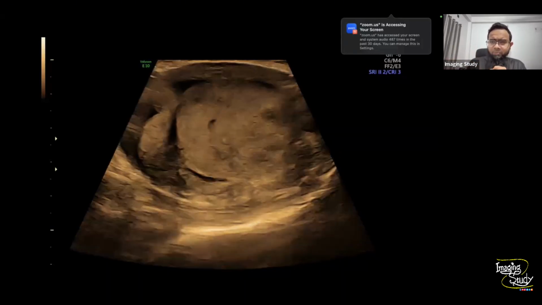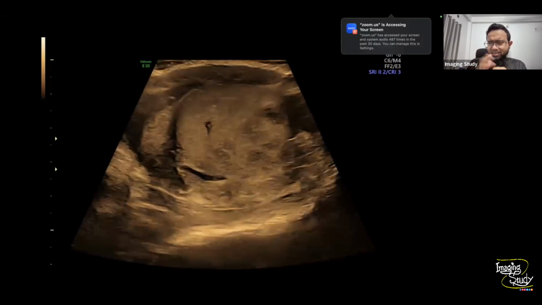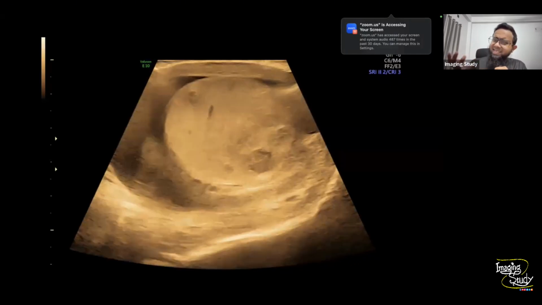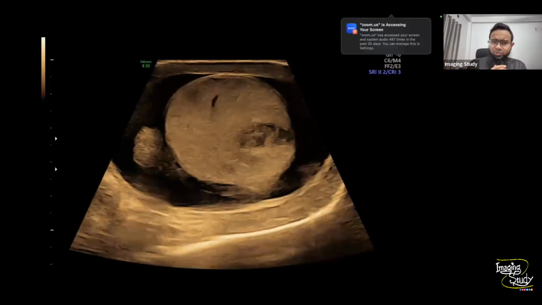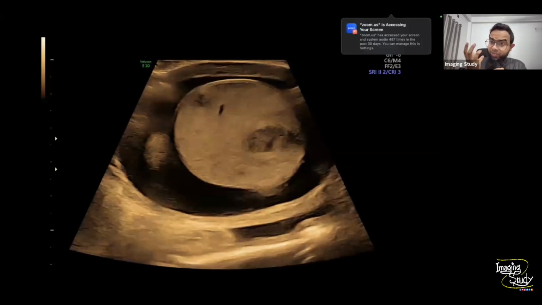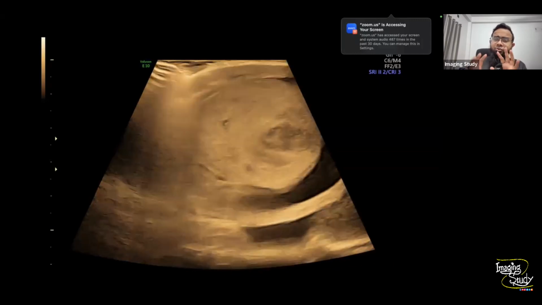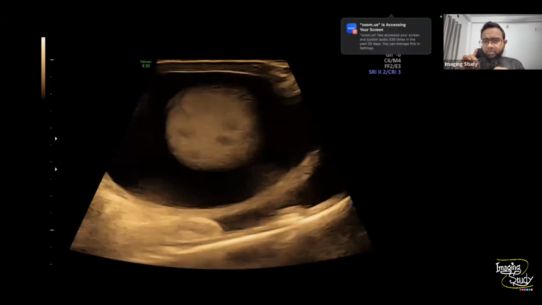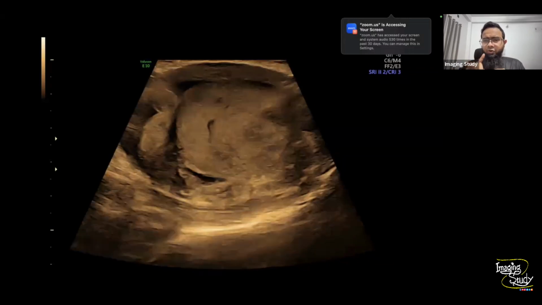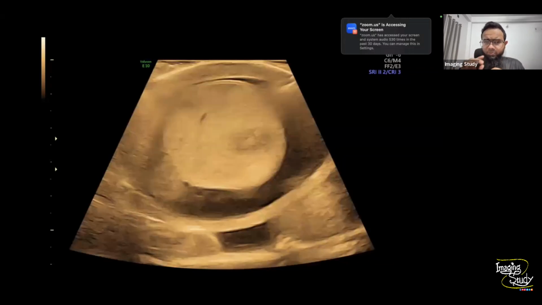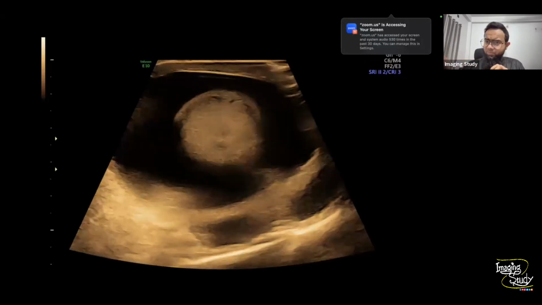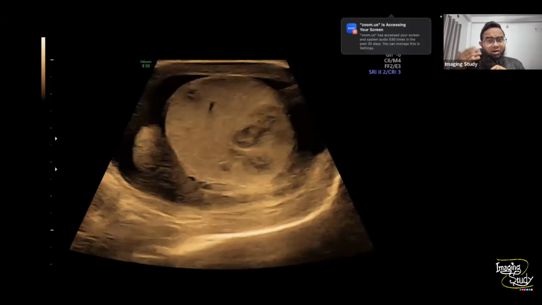So there are some mass-like areas, but it appears to be slightly cystic. So what can it be? It might be a malignant lesion or a benign lesion. It can be a necrotic lesion. Whenever you see a case of acute epididymo-orchitis, make sure you search for necrotic spaces. Especially, we commonly see that in the epididymal region, like an epididymal abscess or something like that.